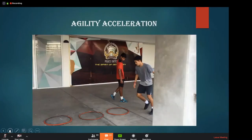This is agility and acceleration. Also, you need agility and you can accelerate your agility very fast. This is not in athletics, but this is needed in many sports.